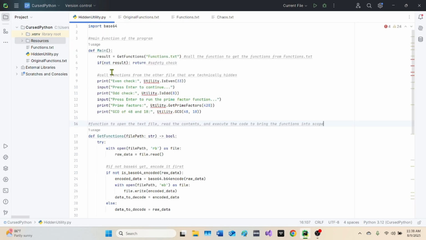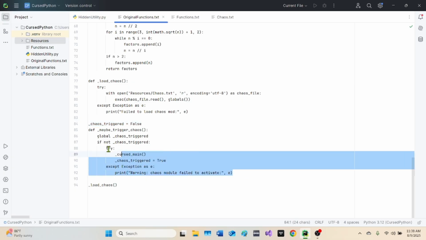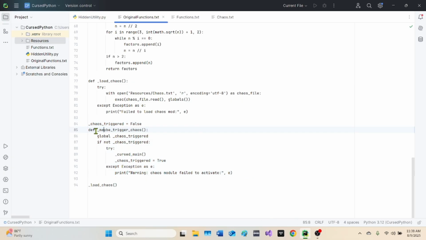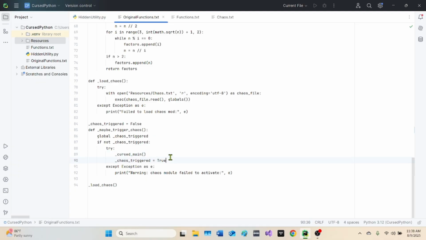Even after this first line of code, we've already loaded the chaos mod. Chaos triggered is false, but then it ends up triggered whenever we call this function here, which gets called by get prime, so that's why it always happened when we try to do prime factorization.